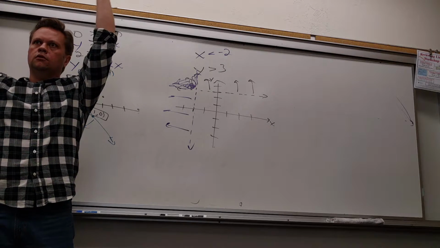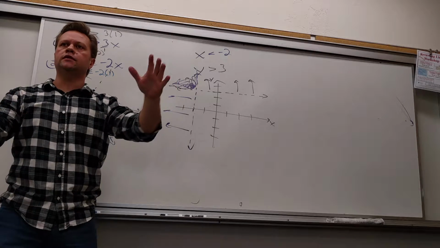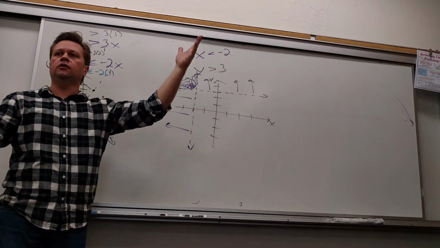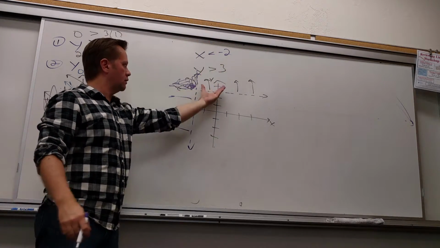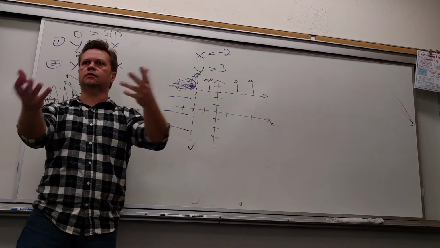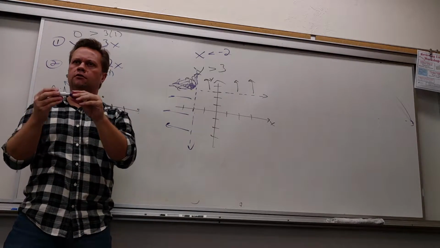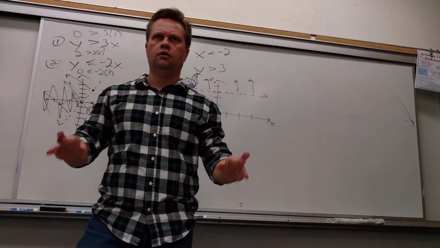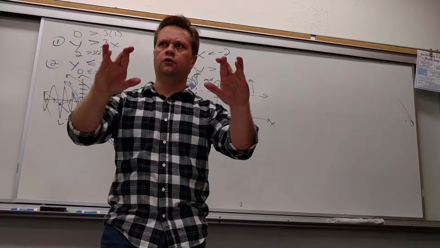So you only need to pick a point to check the answer? Yeah, on these, the special case is always easy if you realize it's the special case. I don't even have to pick a test point. You could. But why don't I need to? Why greater than 3? It's obviously got to be above that. If it was less than 3, it would be below that. X is the same way. It's below or above. It's easy then. When you have both variables, it's a little weird. It's all diagonal. So you want to use a test point. Be careful. Okay. That's section 4.4.